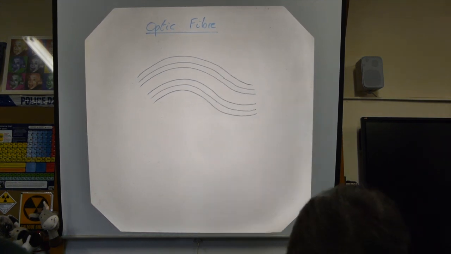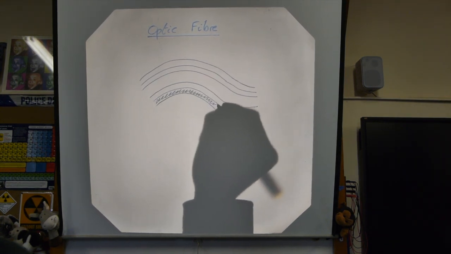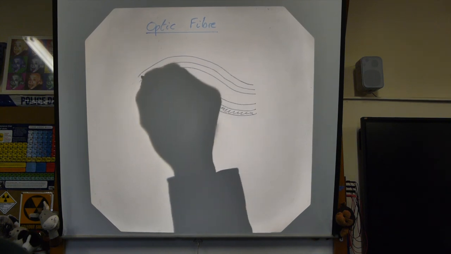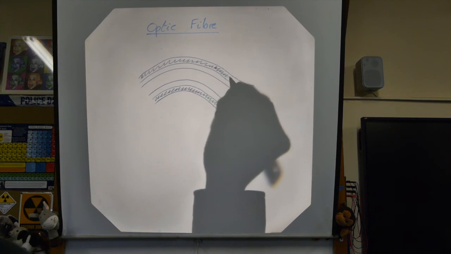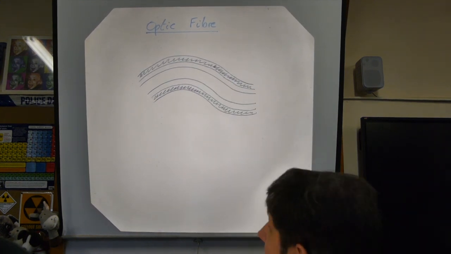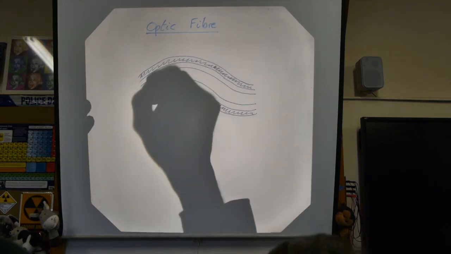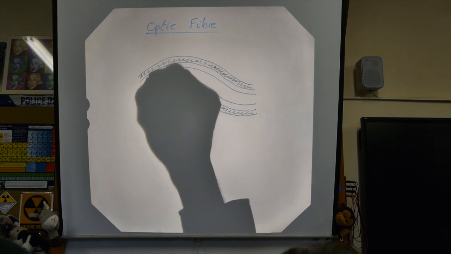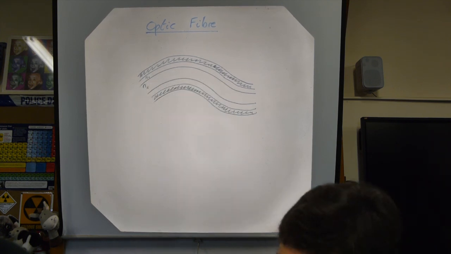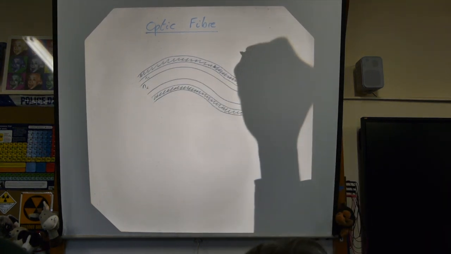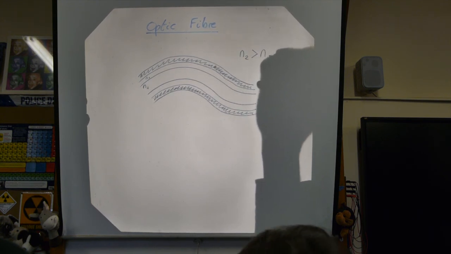Excellent. Okay, so this bit here is the outer casing. I'll just quickly black it in, otherwise we'll be here all day. Some teachers will draw this end on, yeah? So you can see a ring of outer casing, then a ring of material, I'll call that N1, and the fibre itself here, N2. Do you remember for total internal reflection, N2 must be greater than N1.